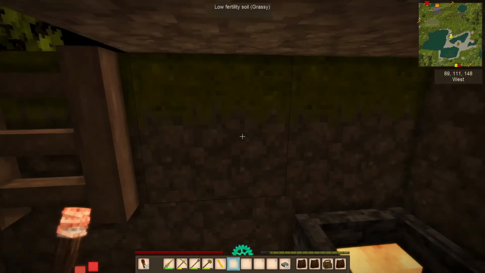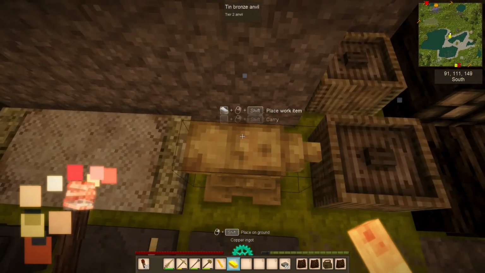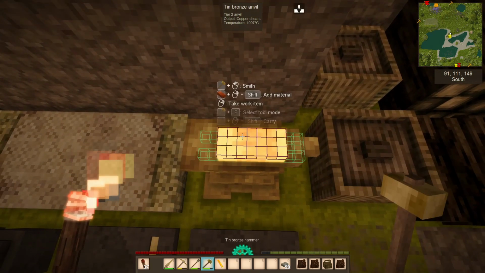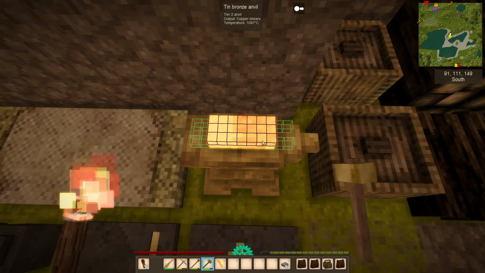Now we're going to go ahead and grab, you see it's all burned out, but it's still 1100 degrees in there. And so now the next one we're going to do is the shears. So same thing, hold the shift, choose the copper shears, and I'm going to put it on, same thing, and I'm going to rotate it. And this one is really simple.